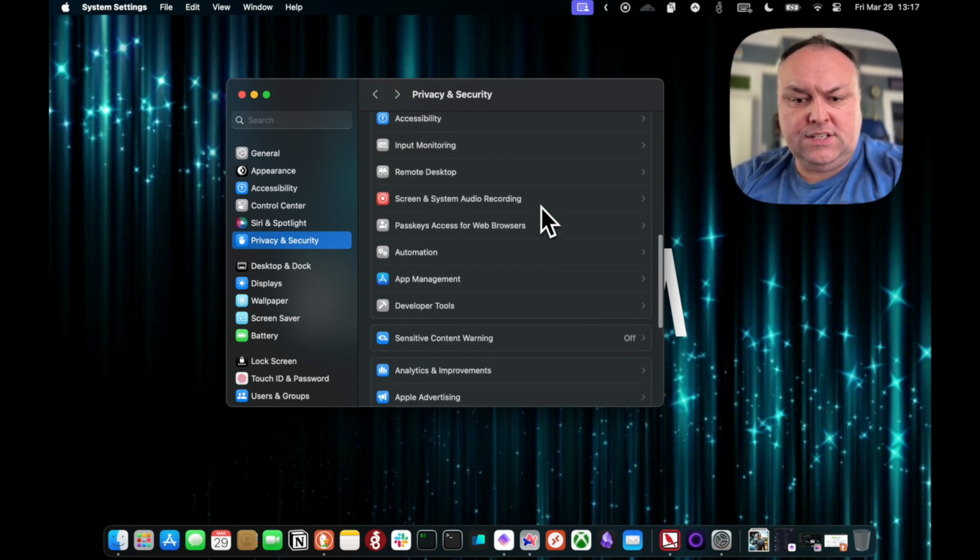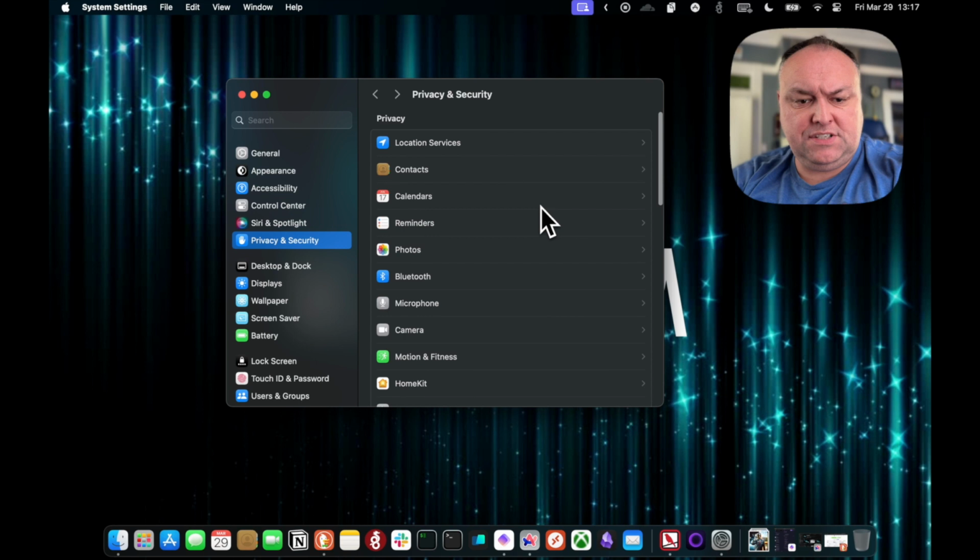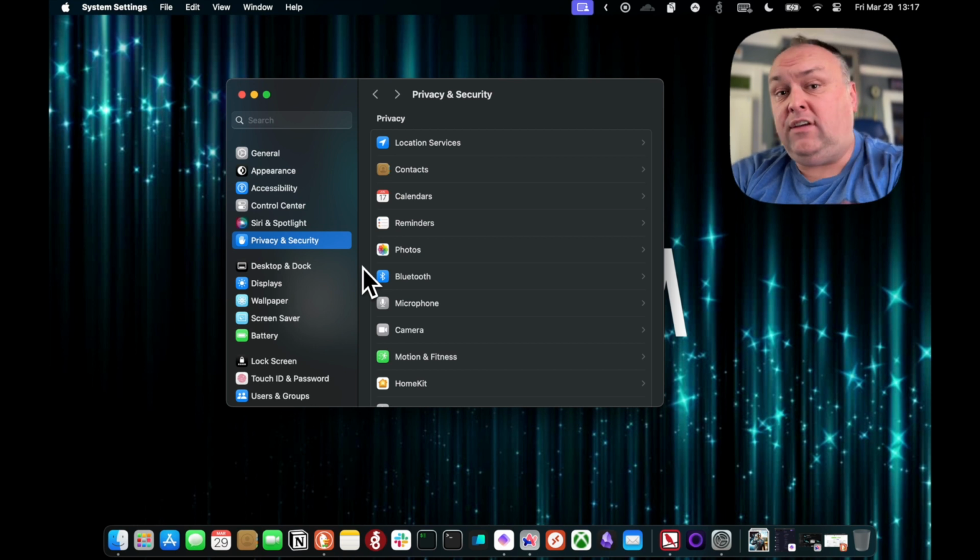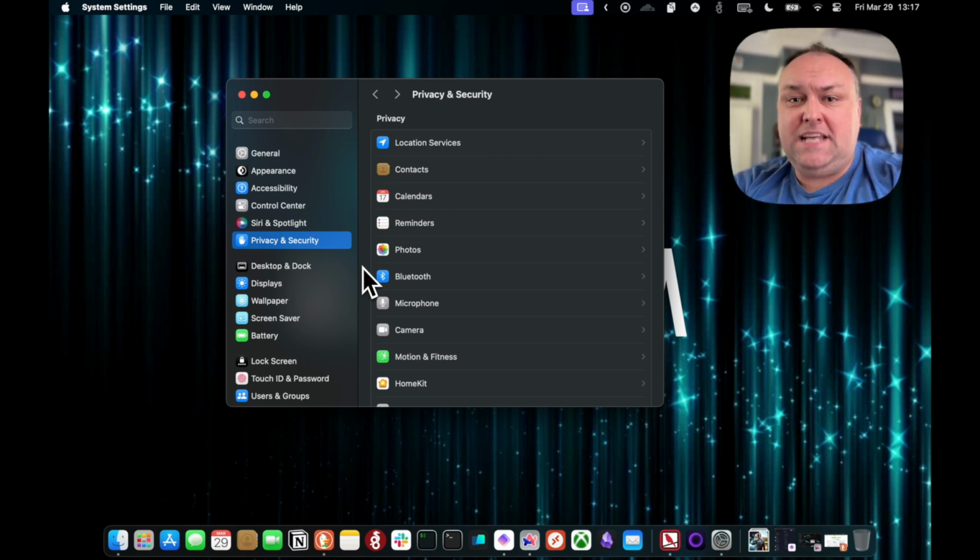A couple of other things, not necessarily in privacy and security, but in general on a macOS system. There is some built-in antivirus called XProtect. XProtect is a reasonable attempt at antivirus software.